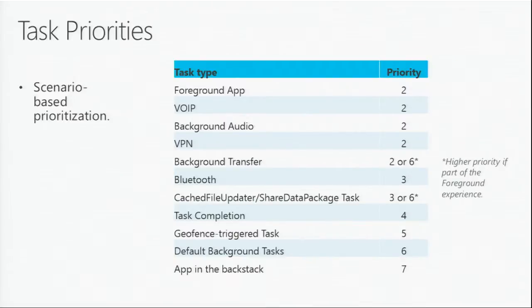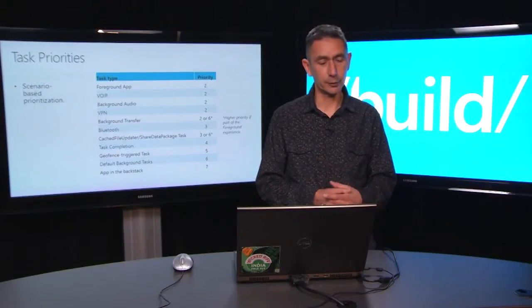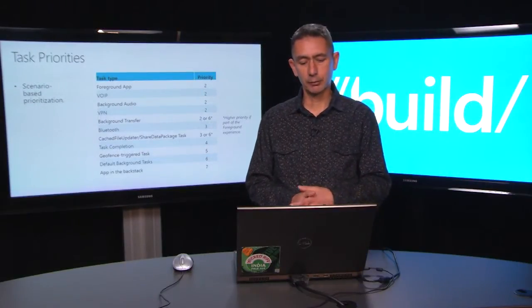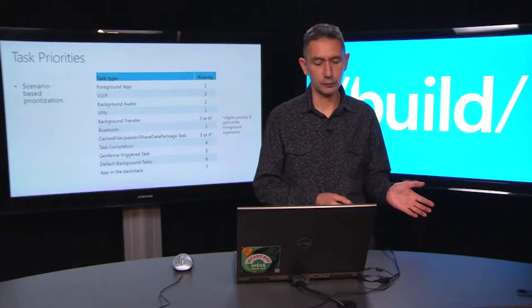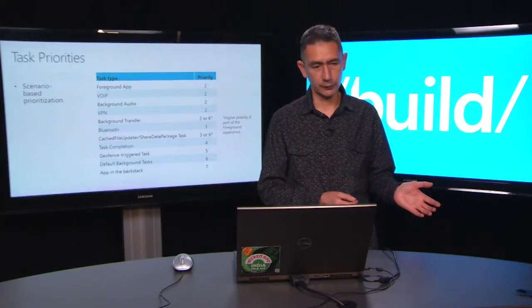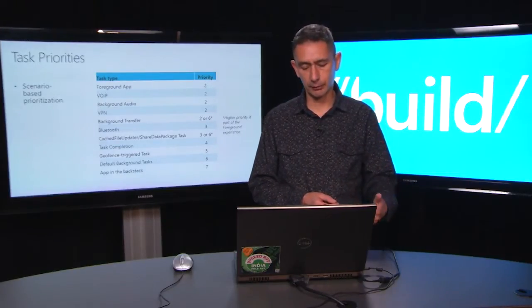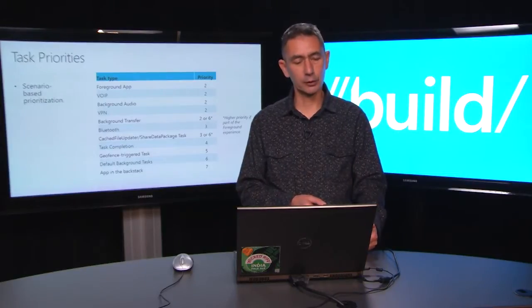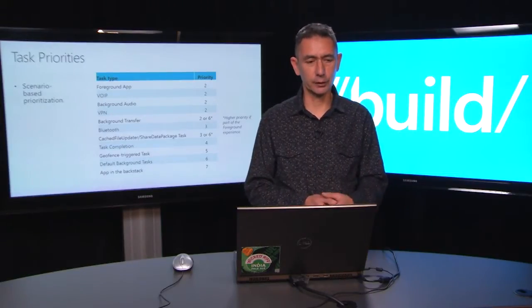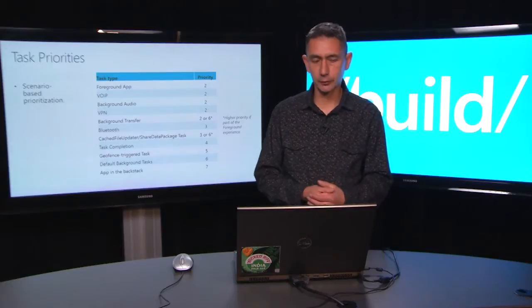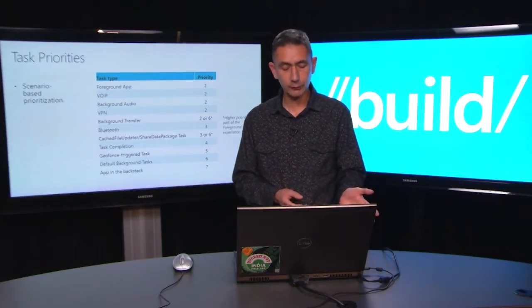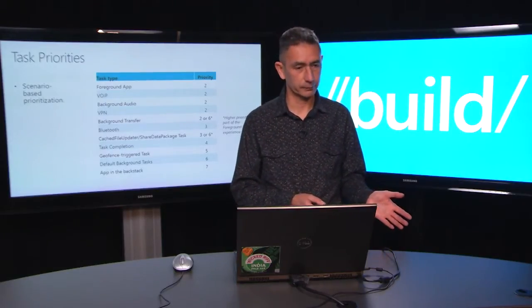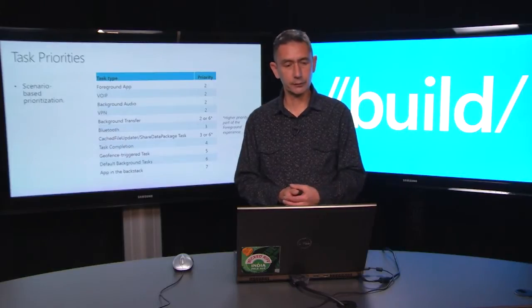And if we get a request for an activation and there is nothing currently running that's of lower priority, then we bounce the request back to whoever asked us to launch this thing, which is typically the component in the shell or component in the foreground saying, please launch this thing. Or it could be the background task manager. And we say, well, we can't give you resources now. Do you want to wait? And it's up to the activator for this task type to decide whether it wants to wait or not.